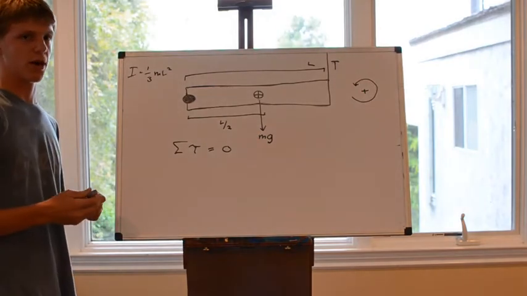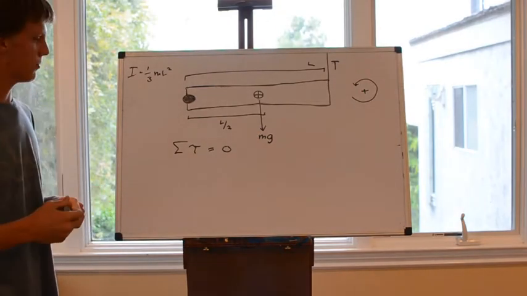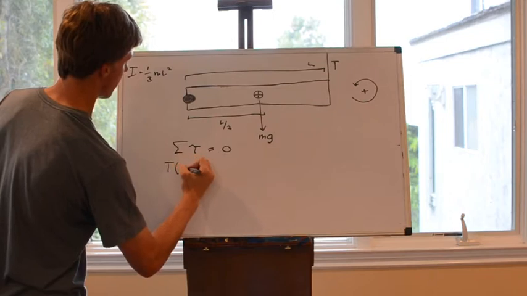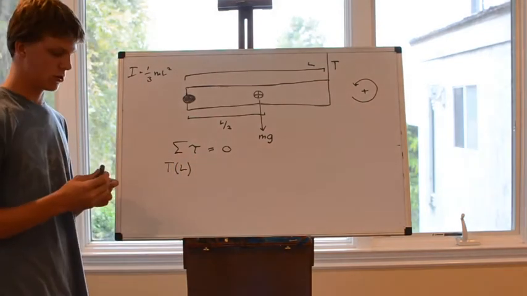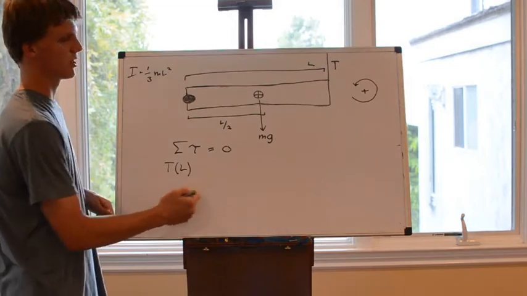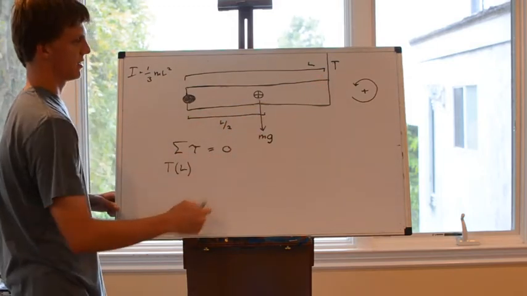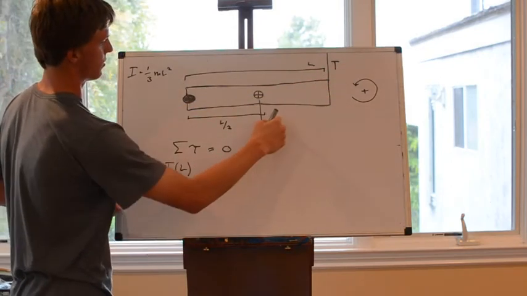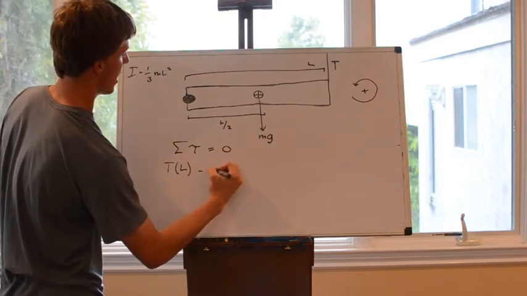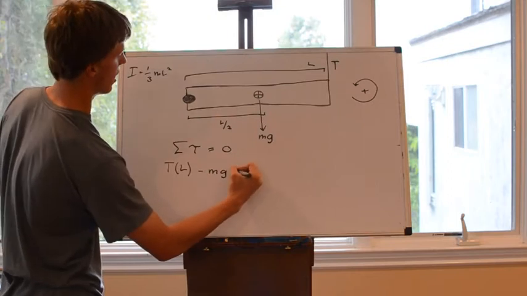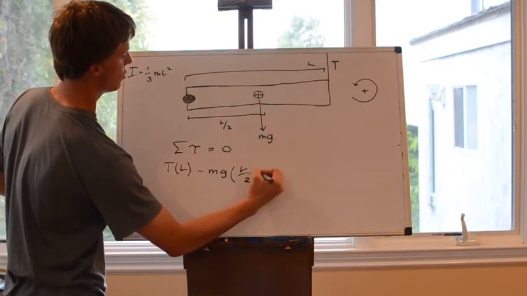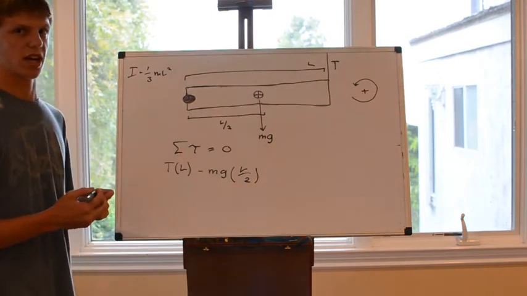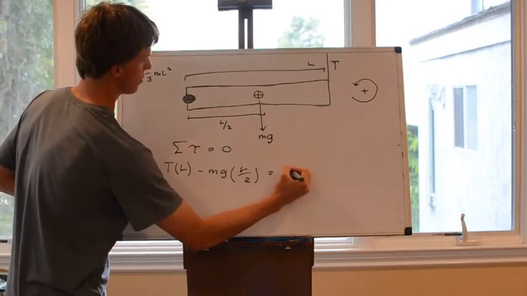So now we can use our free body diagram to solve this problem. We'll start with tension times length, and we don't need to use sine theta at the end of this because this is perpendicular to the rod, and sine of 90 degrees is 1, so it's just tension times length. And now this is acting in the opposite direction, so it's mass, gravity times length divided by 2. Again, this is perpendicular to the rod and it's applying perpendicular force, meaning that's just sine 90, which is 1, and this is all equal to 0.